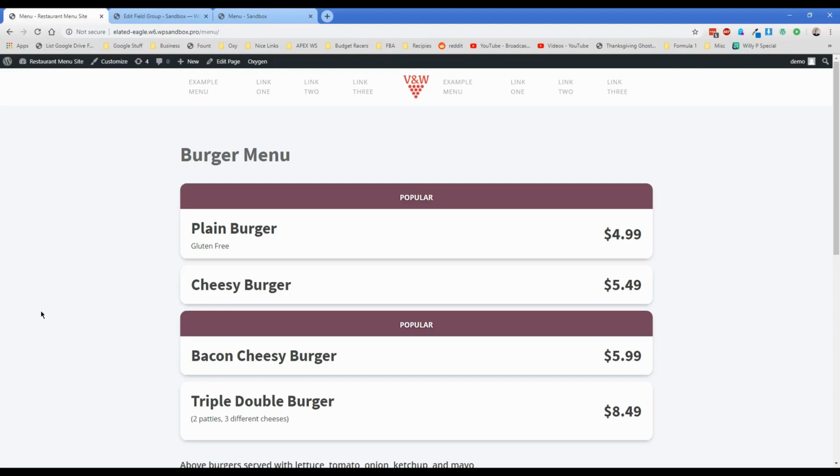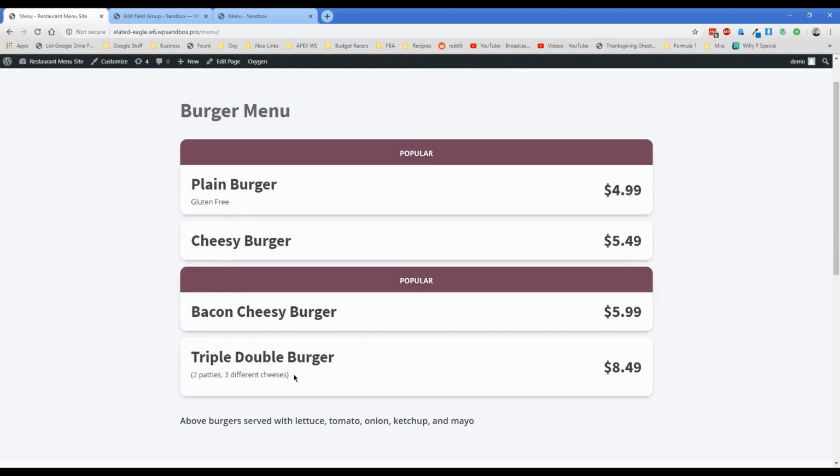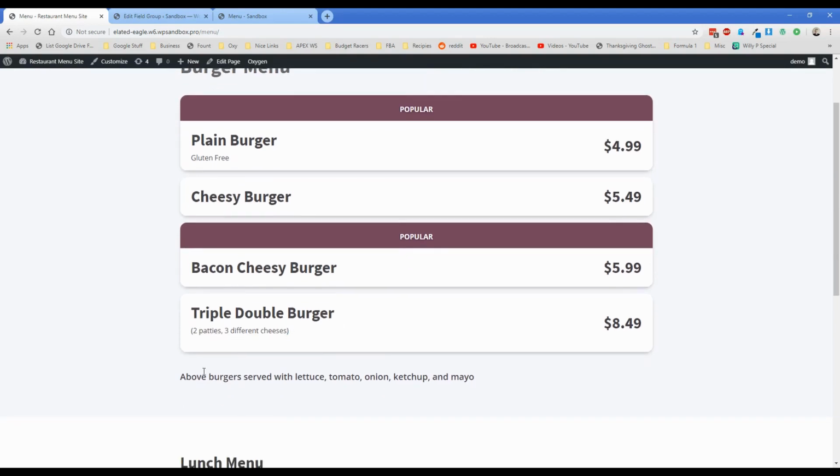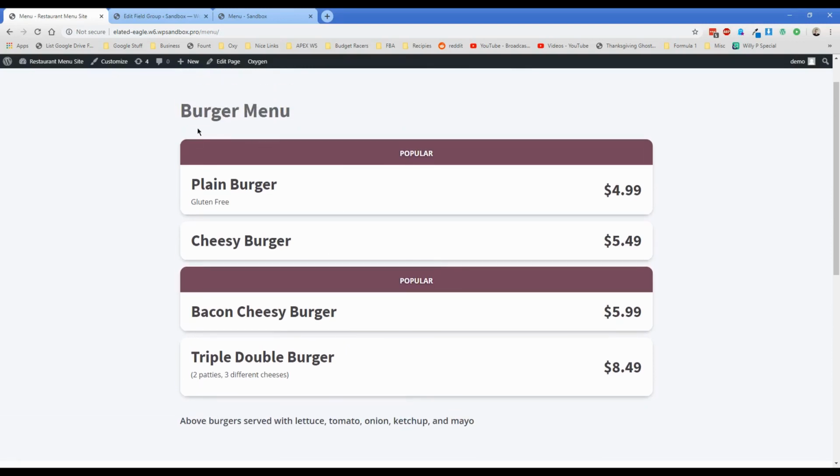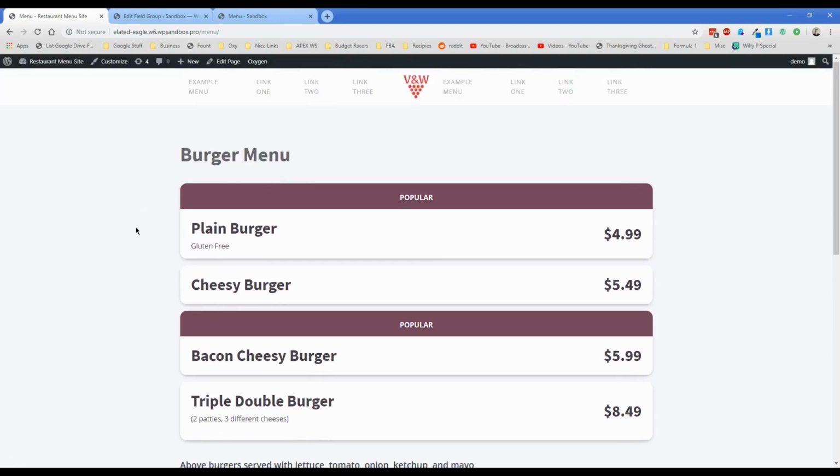in this early part. I'm not going to set up the Oxygen template that you see up here to render the header and the footer or the inner content, but I am going to walk through how to set up this menu here so that you have this popular badge and then little tags like gluten-free, or you can have on sale, you can have a description for a menu item in more detail, and then also a section description if you need to have something like what each item comes with in this particular section. So this takes the menu a little bit further than what we had set up in the previous video.